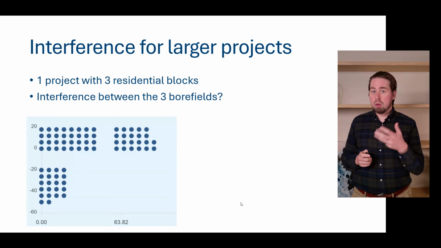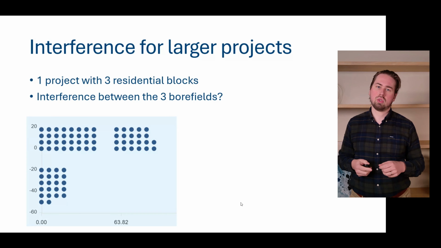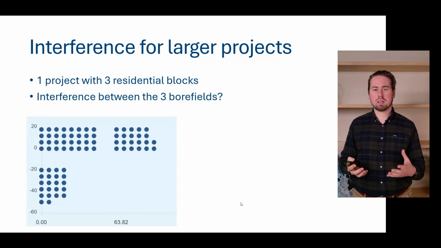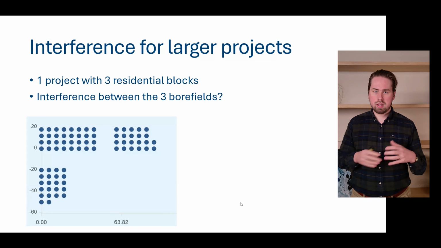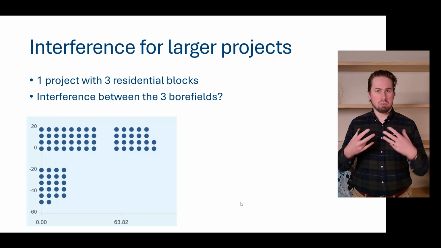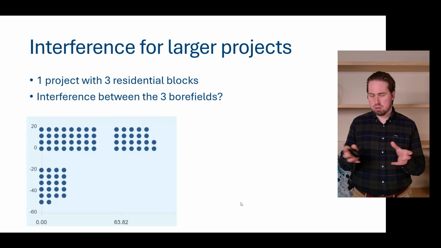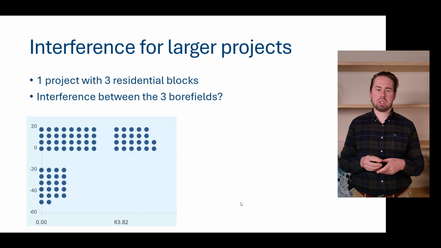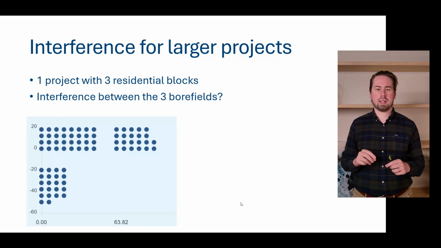Now, we wanted to extend this to larger projects, because imagine the following situation. You have one project with residential buildings, apartments, divided in 3 different blocks. So each apartment building will have its own bore field located on the same project location, which you can see here. You have a rectangle bore field and then 2 other rectangles.